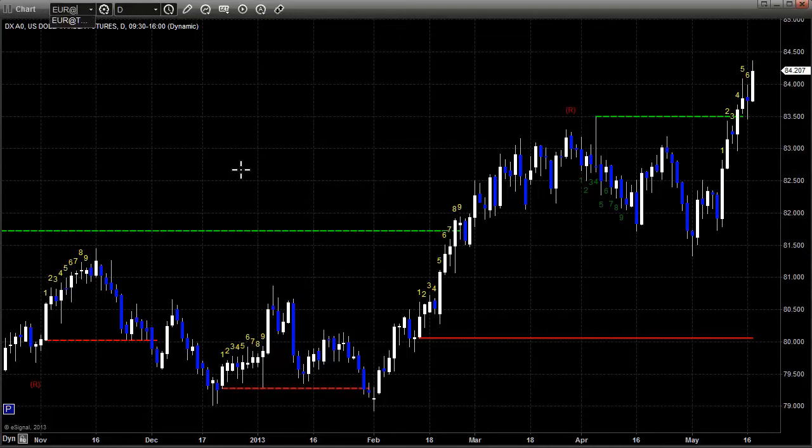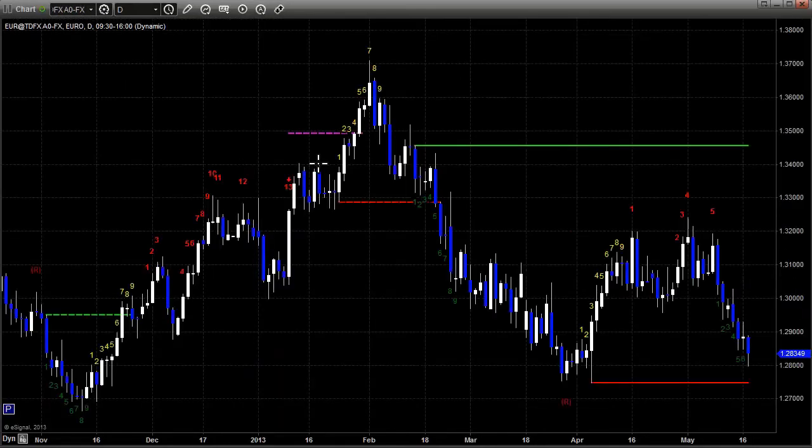But let's take a look here real quick at the euro dollar. Here's the daily chart of the euro dollar. Again, nothing really going on here. We're going to be 7 bars down here. Obviously that makes sense in sync with the dollar index. The red line is a static trend line of the last 9-bar move up, so that could be some short-term support. We also want to take a look at the pound, which we trade frequently.